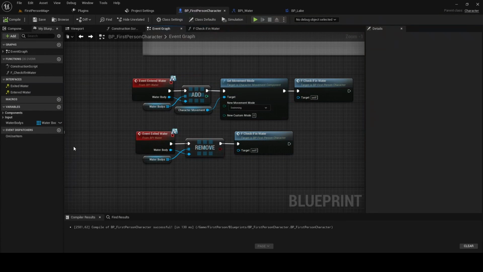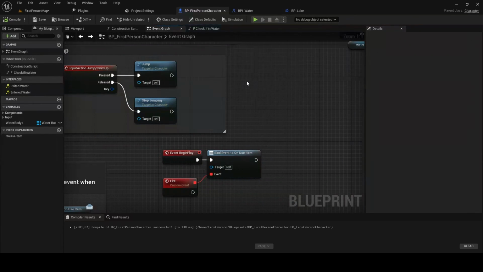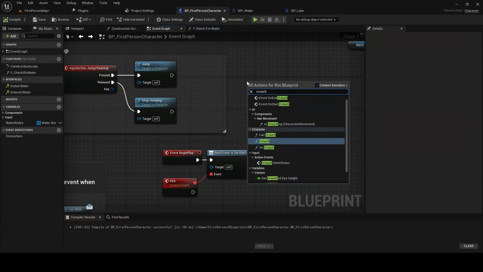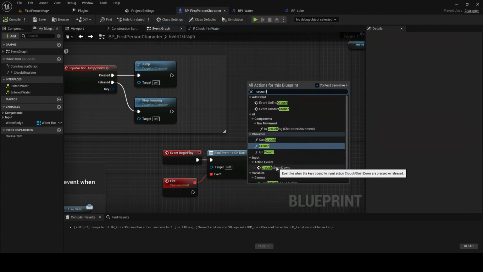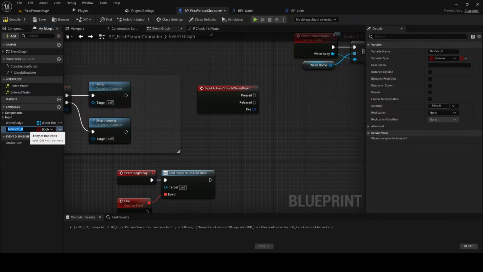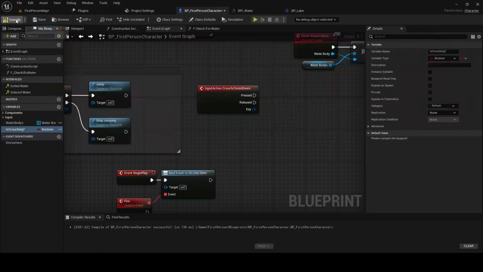Now we need to set up the actual movement of the character for this. I already have a jump event here. I just need the other one. Crouch, swim down. We will need 2 new variables for this. The first of them will be is crouching. It will be a boolean and single, so not an array.